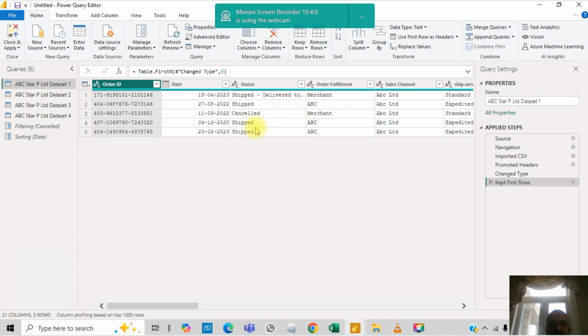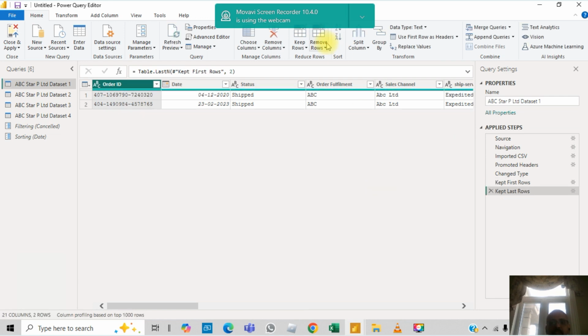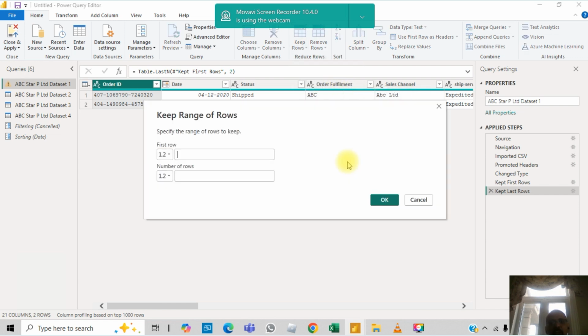If I want to keep only the last 2 rows, I can say keep rows, keep bottom rows. So only these 2 rows will be there now, remaining all will be deleted. Like this, you can work on rows using these options in Home: keep top rows, keep bottom rows, or you can give a range of rows also, like from when to when.